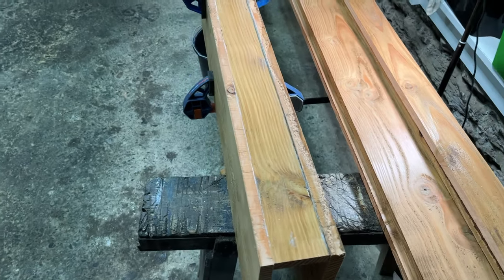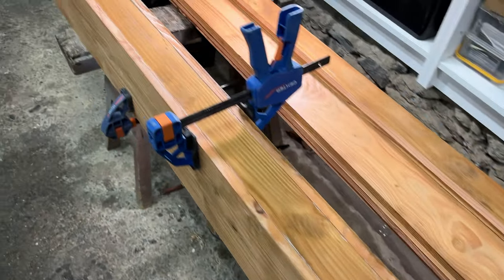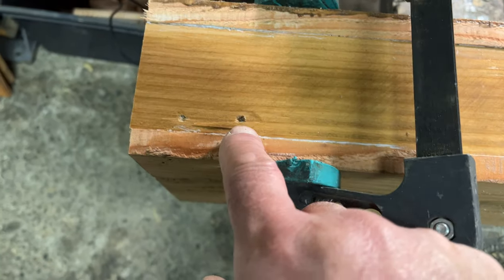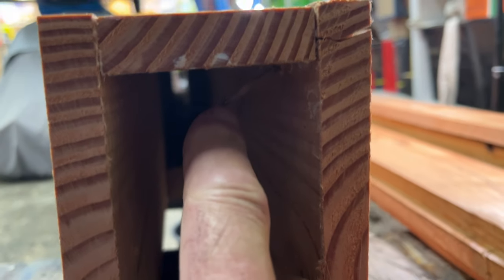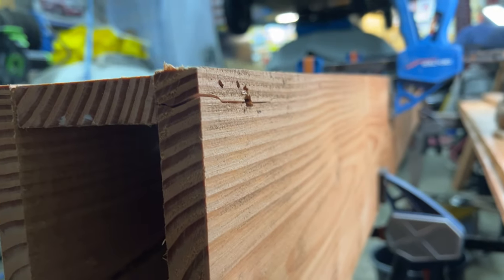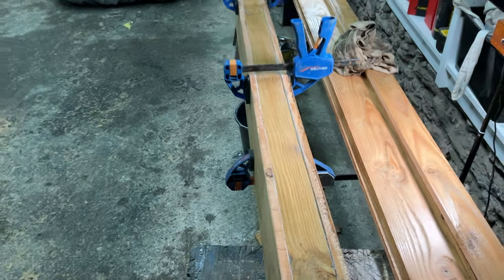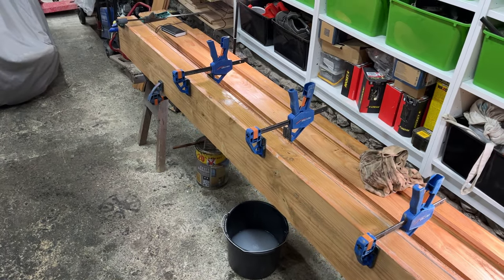Right, I had a bit of a job nailing this. I had to trial and error a little bit, but I'm going to leave that all glued up now and clamped. I've tapped down various places where the nails did come through. There's only about 3 instances, but it's so annoying. I even tried a much heftier nail with my bigger gun, and as you can see, that even followed the grain as well, and also cracked the side, which I'm not too happy about, but I have oversized these, so I can just trim that end off. So this is the first of two, so I'll practice on this one, and then hopefully on the second one it'll be all good.